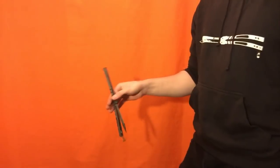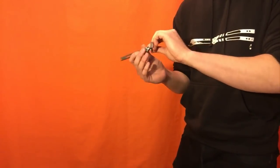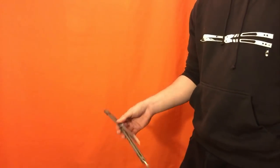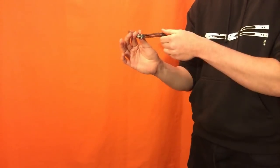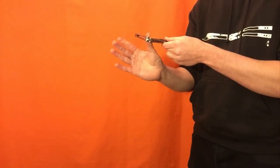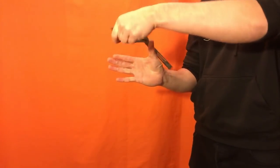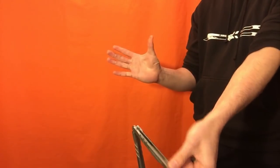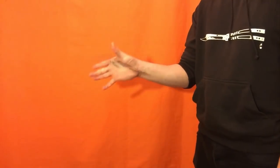At the same time, normally when you do a chaplain and it hits, you do a little bit of a circular motion to keep the knife on your finger. What you actually want to do for this one is bring the knife up in this horizontal position and not do any kind of motion whatsoever. So you bring your knife up, it hits your thumb, and you just pause and stop here. The knife is going to rotate around your thumb and fly off of your thumb, which seems like a weird thing, but that's what we're going to do. So I'll show you what that looks like.